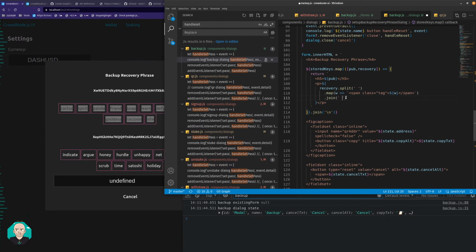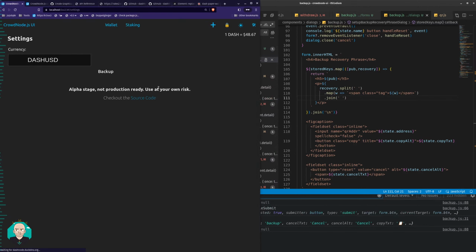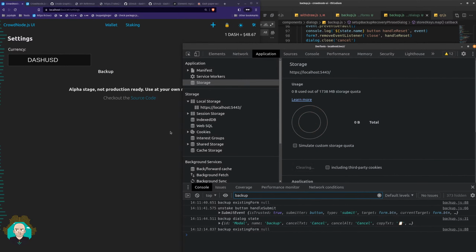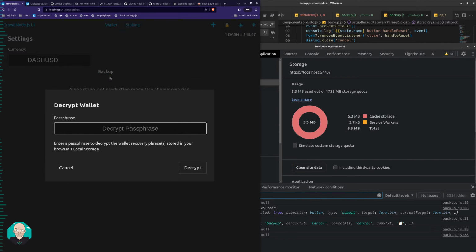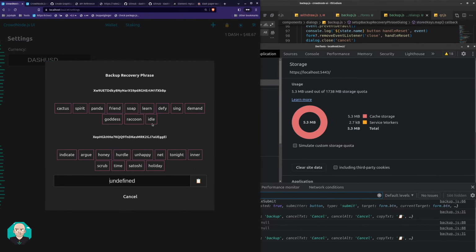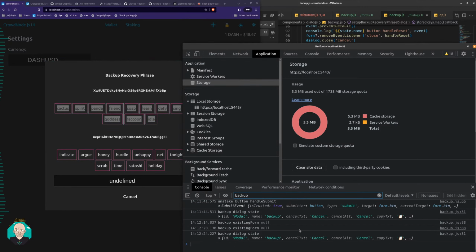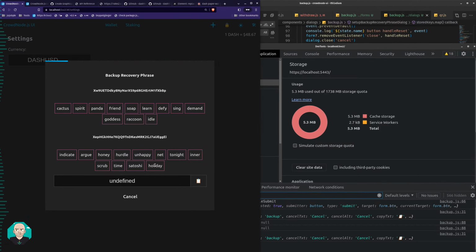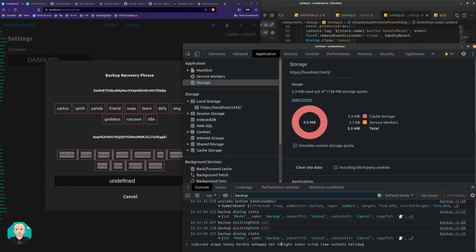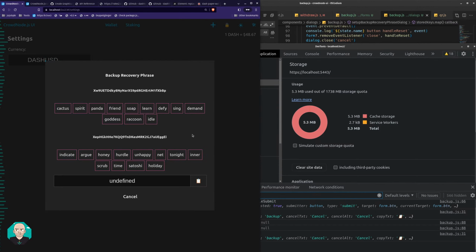And when we join, we want a space. So let's refresh. Nope. Keep forgetting. This is annoying. Back up. Okay. And now if we copy. There we go. Now it gives us spaces. Okay.